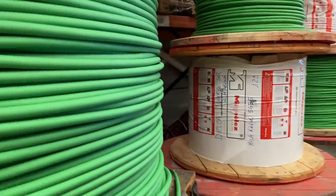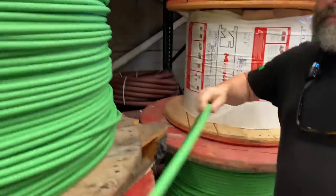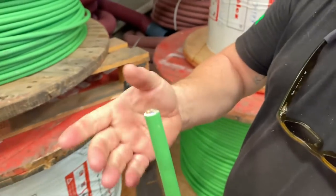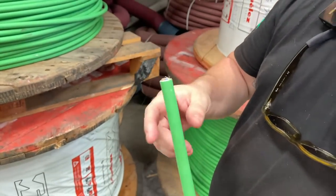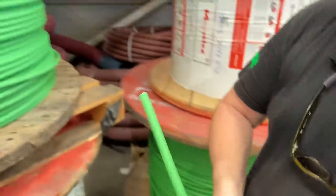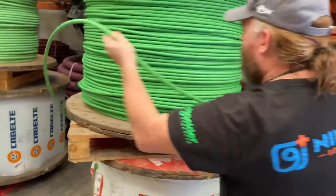This is all double-ended insulated cable, so you don't need to have containment for this. So you can mount this surface mounted? You can mount it surface mounted, or you can put it on something like a cage. And is it always green? It's always green, yeah.